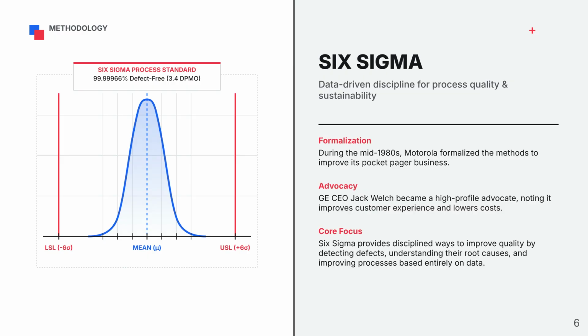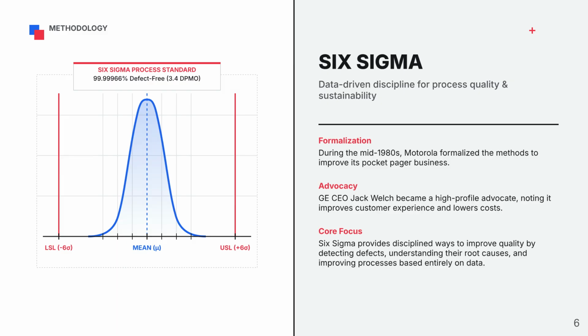Six Sigma is a process improvement methodology that focuses on achieving high quality and consistency by reducing defects and process variation. Unlike Lean, which primarily removes waste, Six Sigma relies on data and statistical analysis to make processes more accurate and reliable. The term Six Sigma represents an extremely high level of process performance. In an ideal Six Sigma process, the output is nearly defect-free, with only about 3.4 defects per million opportunities. This means the process consistently produces the expected results with very few errors, making it suitable for industries where precision is critical. The methodology was formally developed by Motorola during the mid-1980s to improve the quality of its manufacturing processes.